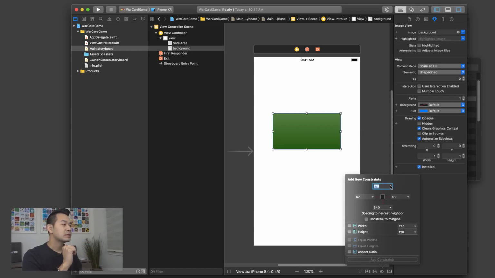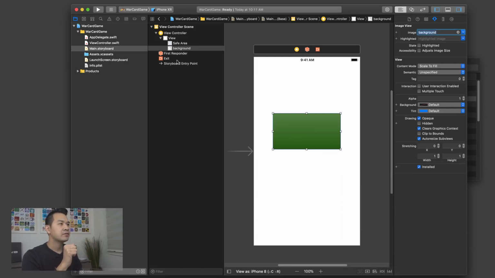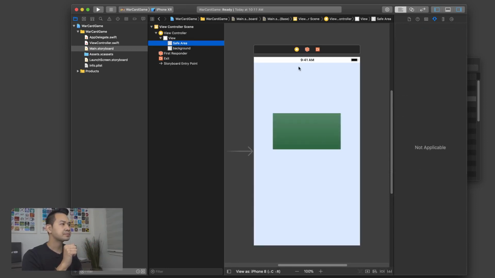The other thing you want to do is pull down all these little drop downs and choose view instead of the safe area because we want to specify a margin that is relative to the view rather than the safe area. And just in case we didn't go through what the safe area is, if you go into the document outline right here and you click on the safe area, that blue highlighted area is the safe area, and it's a place that's guaranteed to not be obscured by anything.